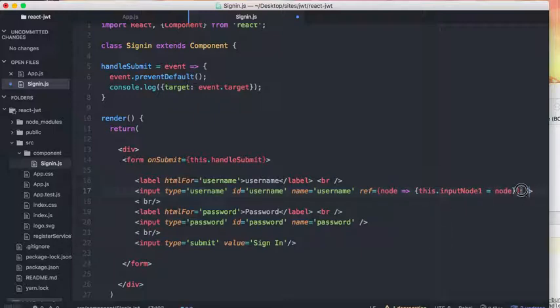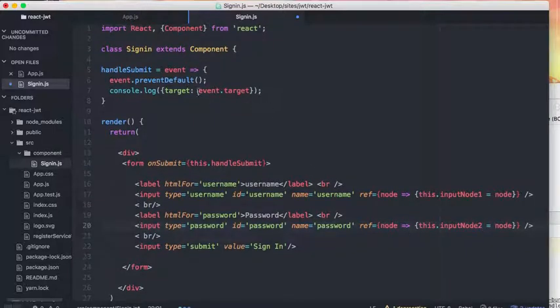The same for the password. Right now we can access these here easily.